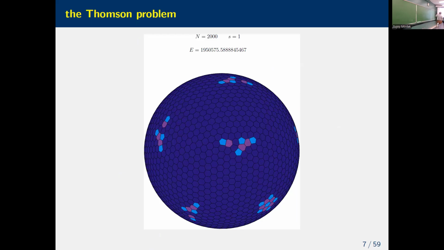You run your algorithm many times, and you see where it lands. You try to discard the configurations that are of higher energy, and eventually you land in some even configuration. So the main information that we get from this diagram is that as the system grows, also what one calls topological defects changes. Before you had isolated pentagons, and now you have something weirder, because you also have pentagons, but accompanied by heptagons. These purple cells are heptagons.